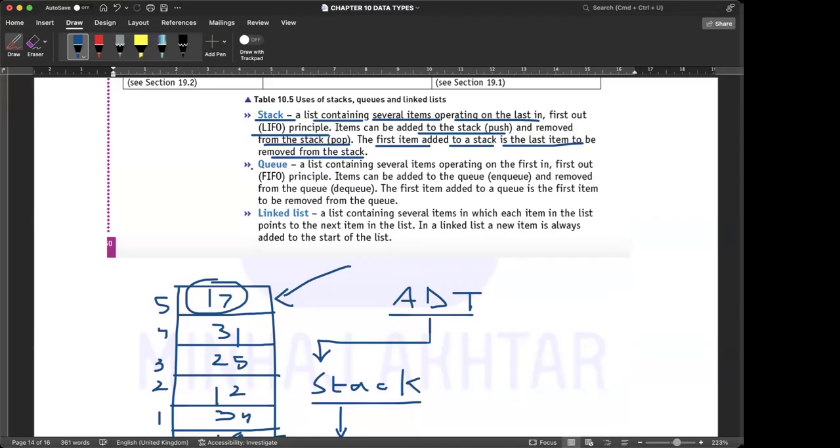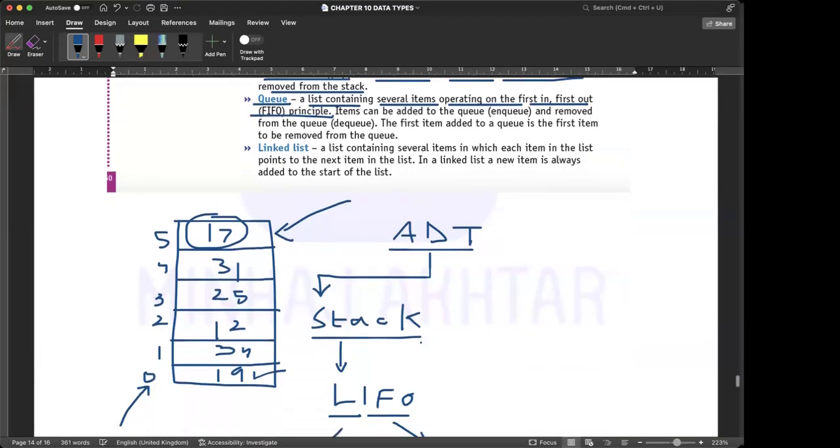There is another ADT called queue, a list containing several items operating on the first in, first out principle. That is called FIFO. In queue operations, the thing is different. The elements start from the top.